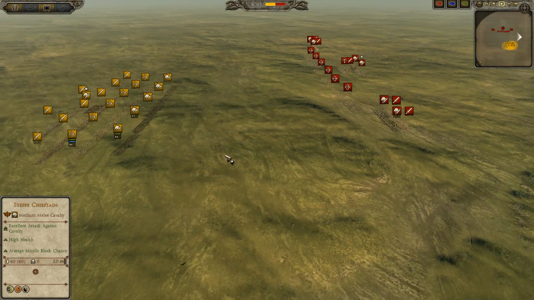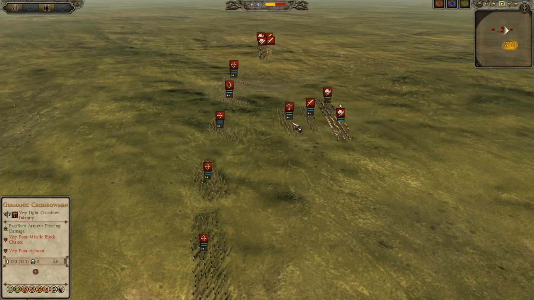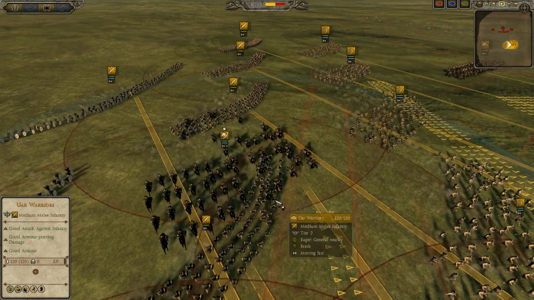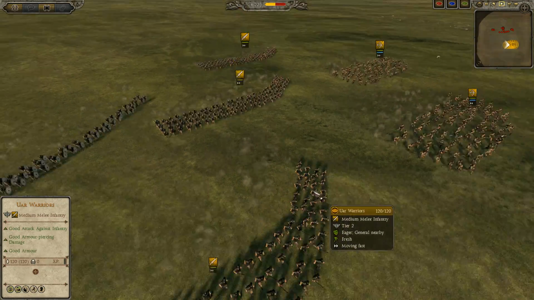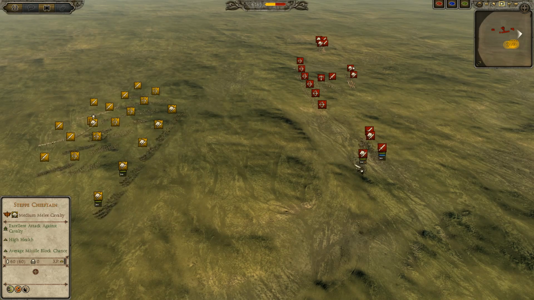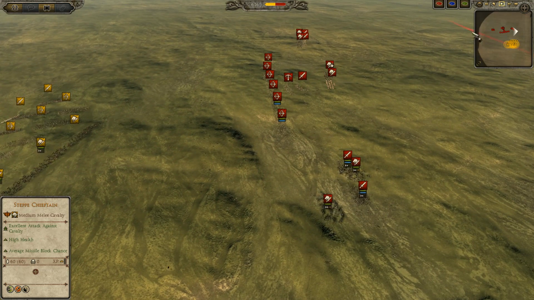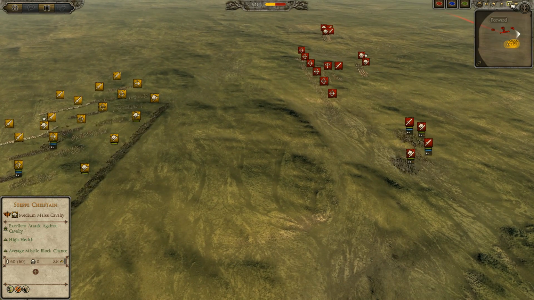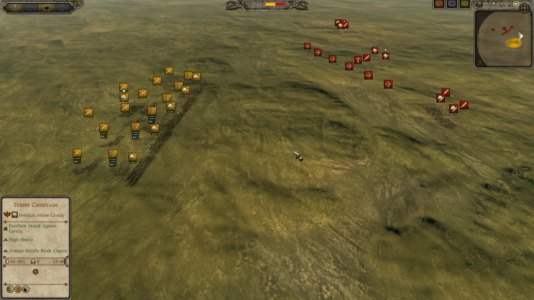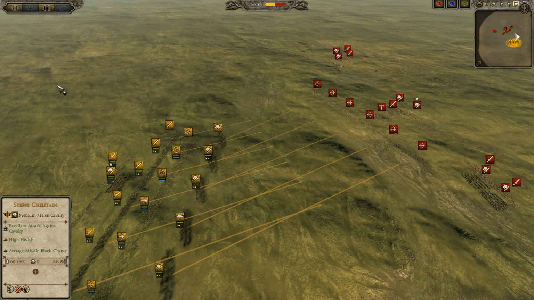I wouldn't have expected this. Crossbowman unit will definitely do very well against, say, the Ur warriors of the Huns. So it's going to be something the Huns are going to have to keep in mind in this battle. So a bit of repositioning going on. Let's just fast forward a little bit, because at the moment these moments are actually quite dull.